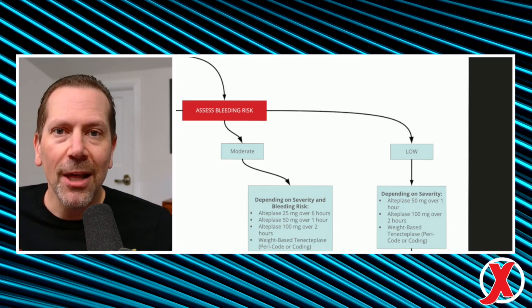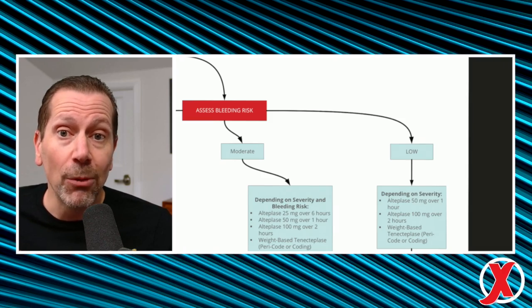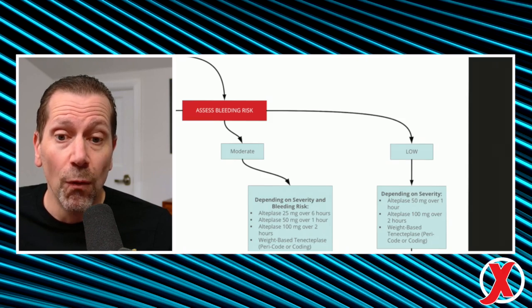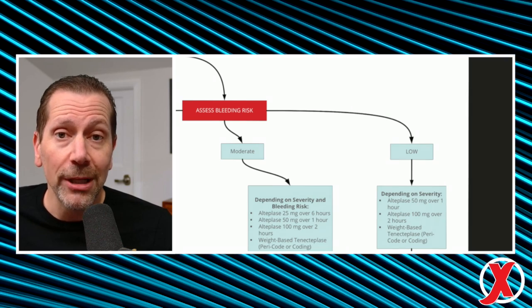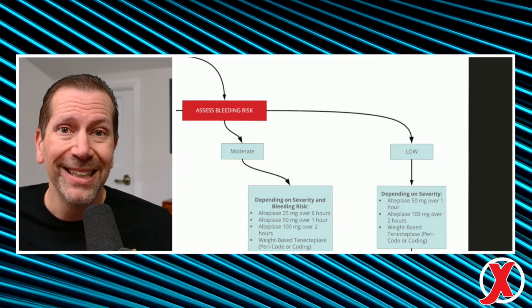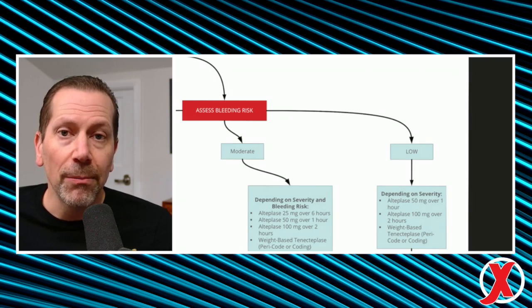If they're in the sick category, then you might want to go to the higher dose. Might want to go to that Moffitt dose of the 50 over 1 to 2 hours. But honestly, you could even try the 25 over 6 in those patients. But if they're right at the edge of the cliff, you might want to get in something quicker. So the Moffitt dose makes a lot of sense.